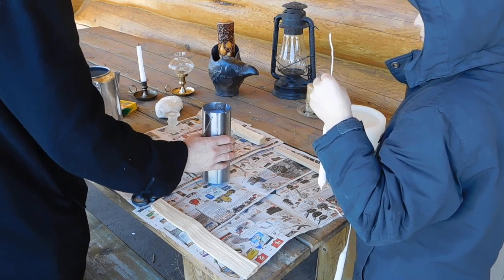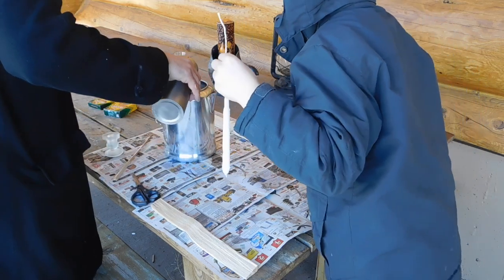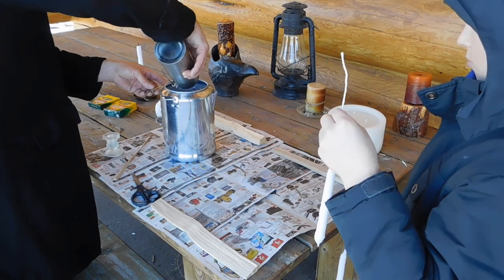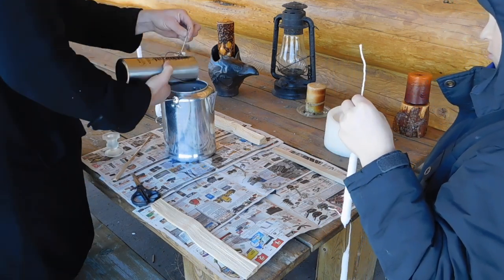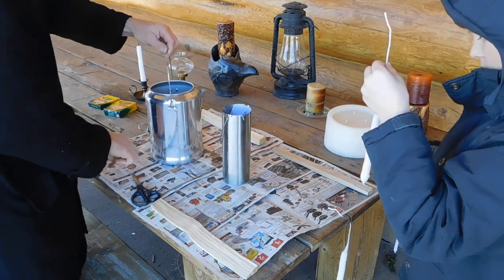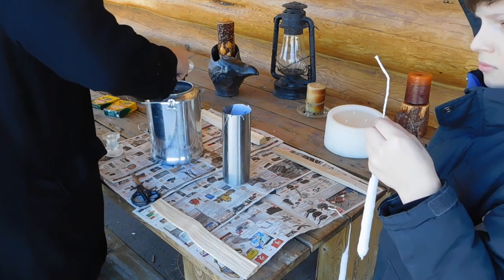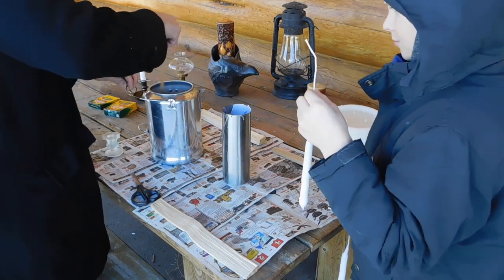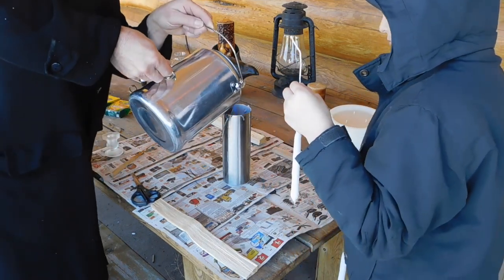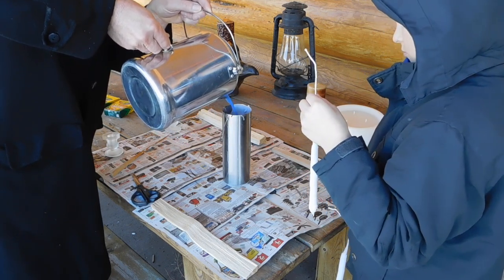I take the wax that's in the cylinder and pour it back in with the blue. I've got the white wax and I'm mixing it in with the blue — it's actually quite a dark blue because I didn't use that much wax. I wanted my son to finish off the candle so I didn't melt it all together, but now you just mix it all together nicely. Now it's just a light blue — hopefully just nice enough to add some color to the candle. You can see that color there, just a light blue — it looks quite nice.